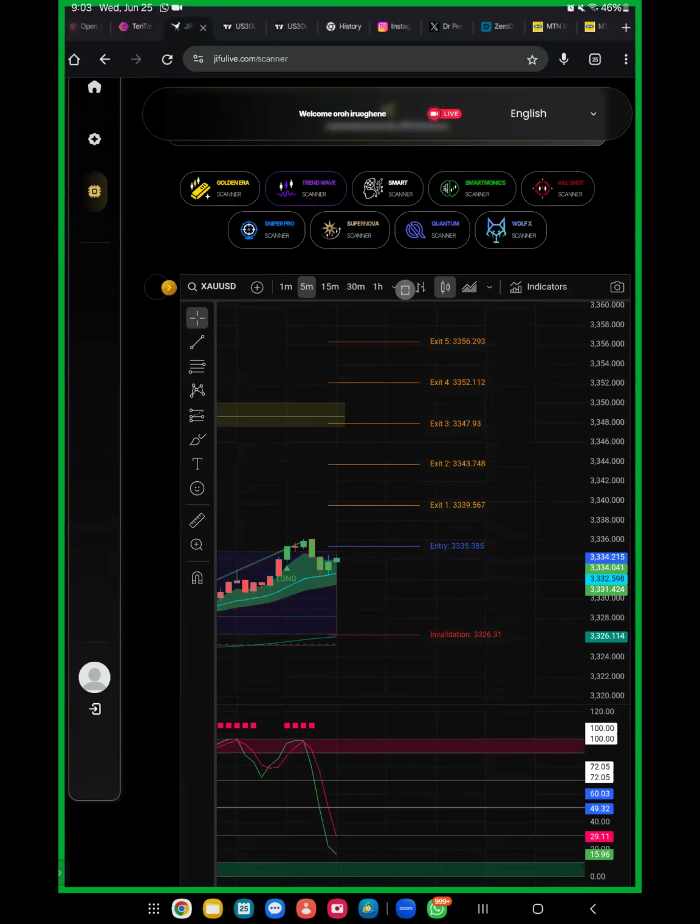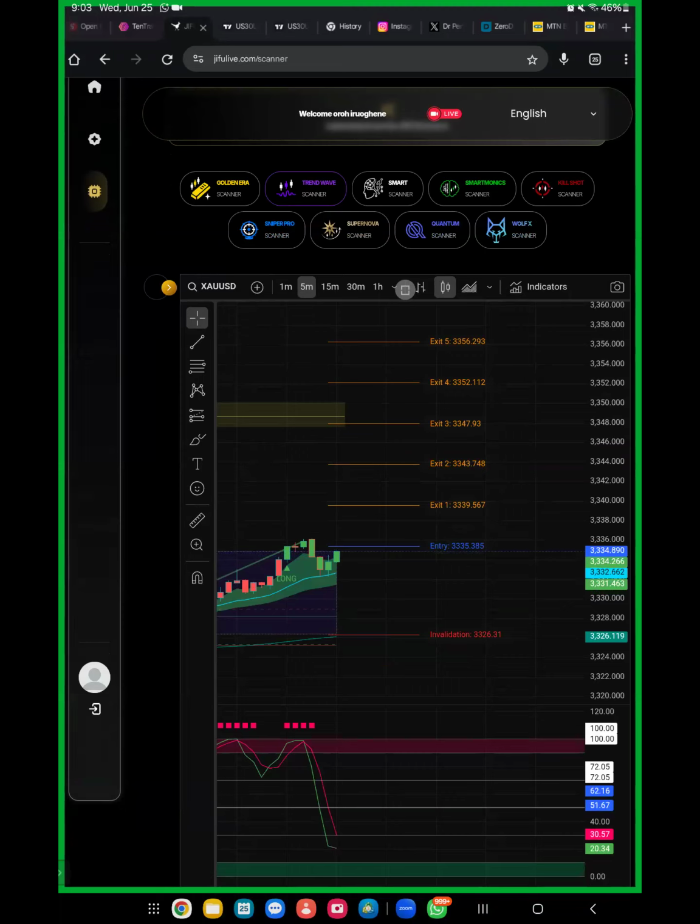It's asking us to buy, right? Then I'll just click on buy and then put my stop loss and my exit. Let's say I want to use exit 3. My validation here. Validation can also mean your stop loss, and exits can also mean your take profits. All right. Now this is my validation, which is stop loss.